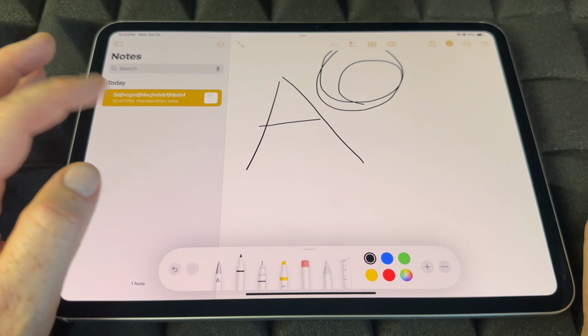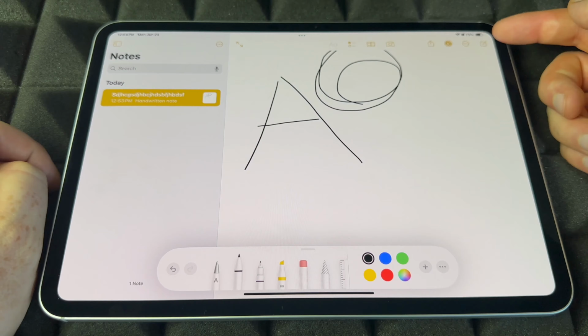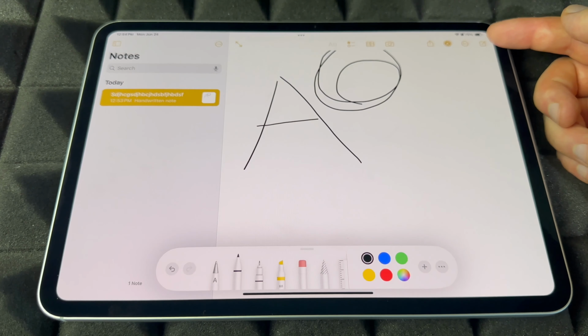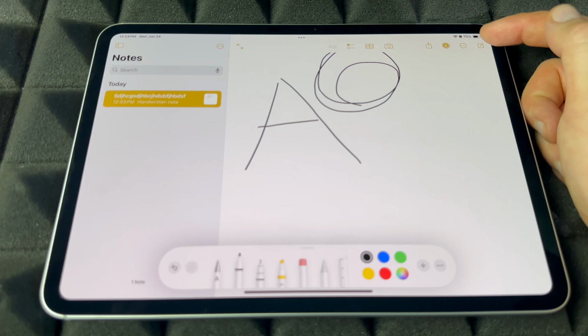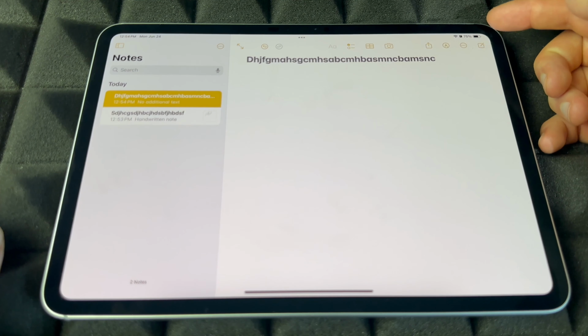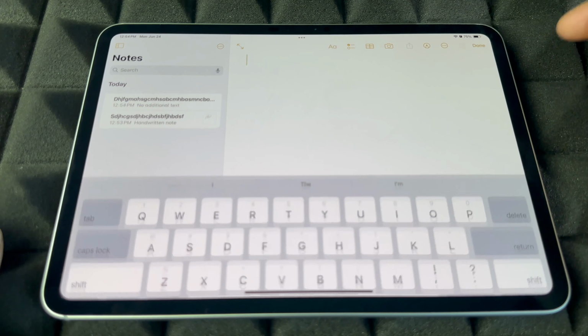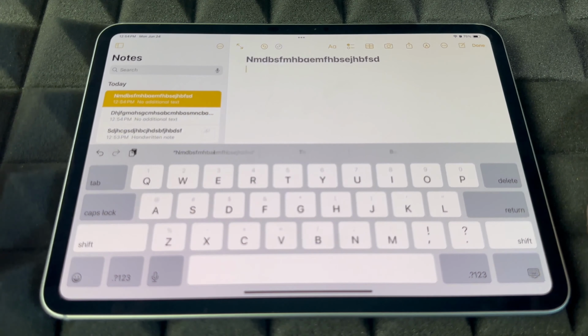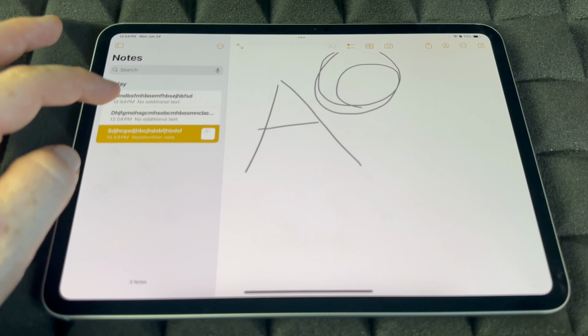If you want to add another note here, it's pretty easy. Just go on the top right hand corner. You will notice this, it's the farthest away option. And then you just add another note. You want to add another note, again, on the top right hand side, another note. And those are the 3 notes that I created right now.